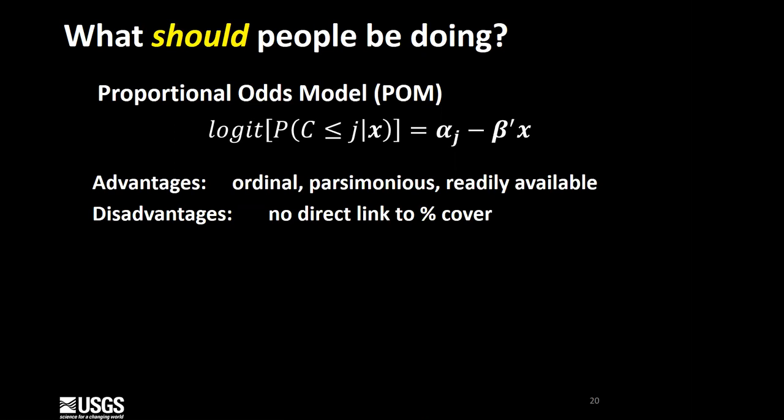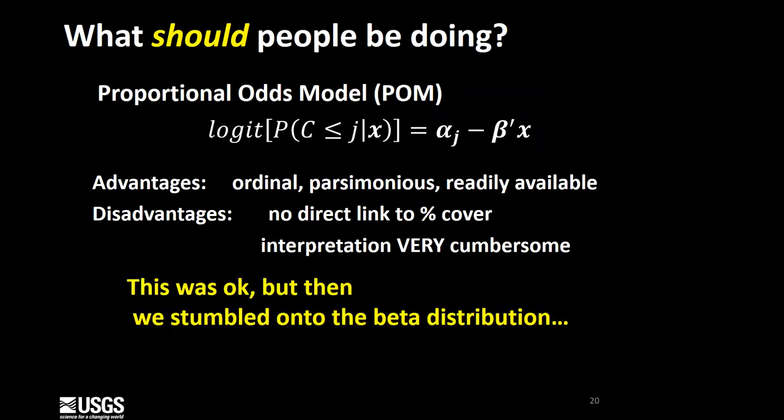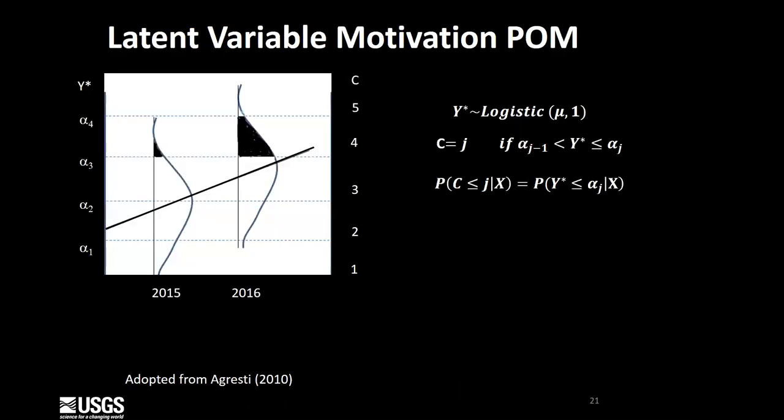So when you go to interpret this stuff, it's really annoying. It's hard for me to communicate it to the biologist. It's even more difficult for the biologist to communicate it to the manager when they're trying to manage natural resources. So we were like, well, this is kind of dissatisfying. But all along we've been considering the beta distribution, because there's a long history of the beta distribution being used for plant cover data going back to the 1950s. And it's just cool, as I said before.